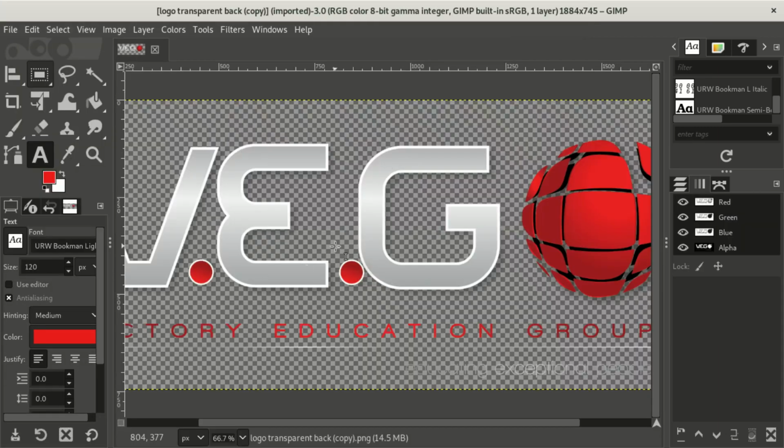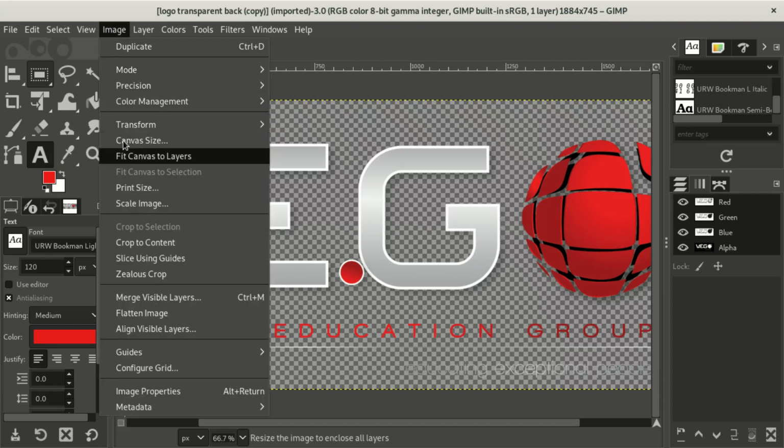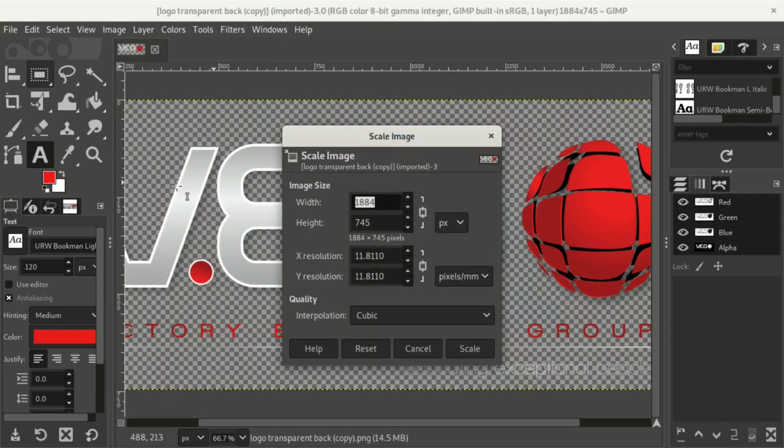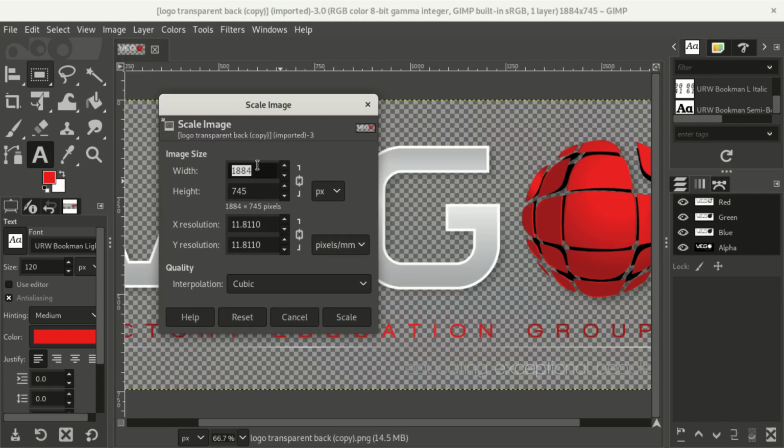So I want to put this logo on one of the Facebook pages. But now I don't need it to be as big as this. So what you're gonna do, you're gonna say image, then you click at scale. Remember Facebook wants a minimum of 200, no 180, but it should be at least 360. I'm gonna deal with 360.